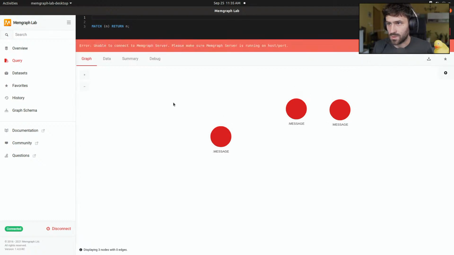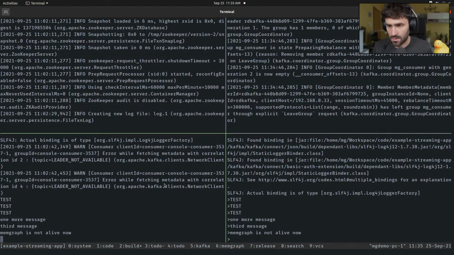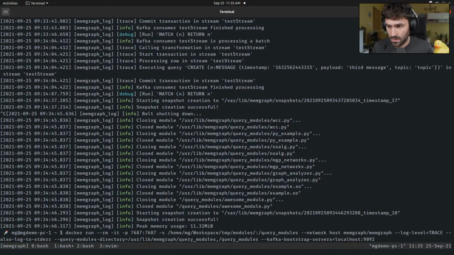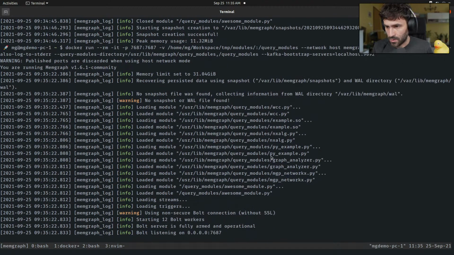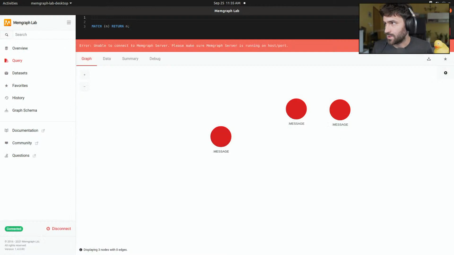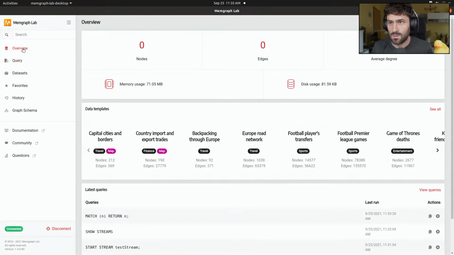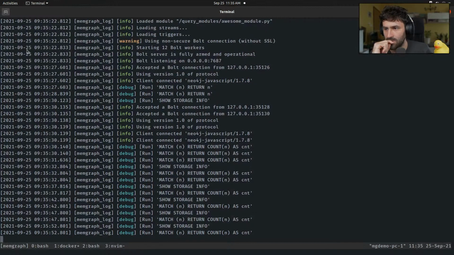Here this doesn't work because we are completely gone. Now if we rerun Memgraph, let's rerun it. So we loaded all the streams and everything. Let's run it again. Yeah, the problem now is that I've actually completely deleted all the data inside Memgraph, because that's in another Docker container, and then Memgraph didn't recover the original data set.